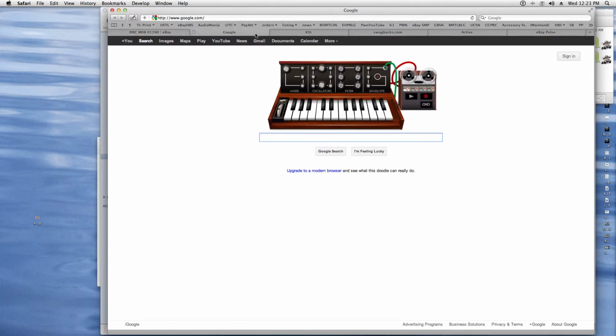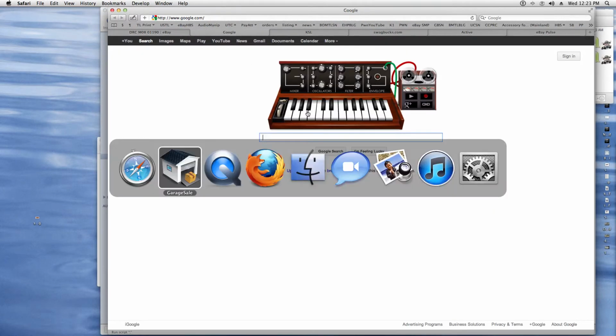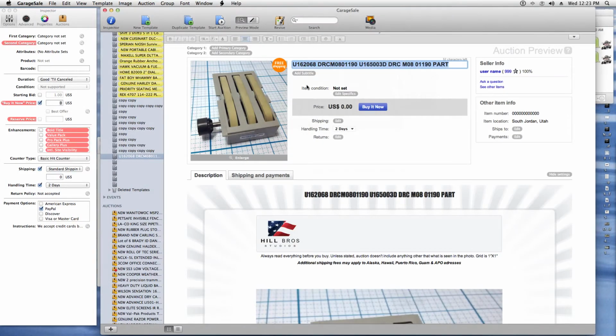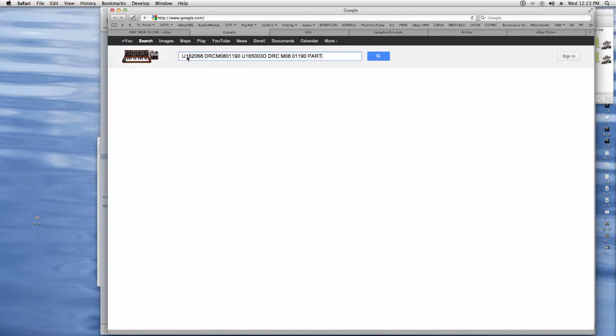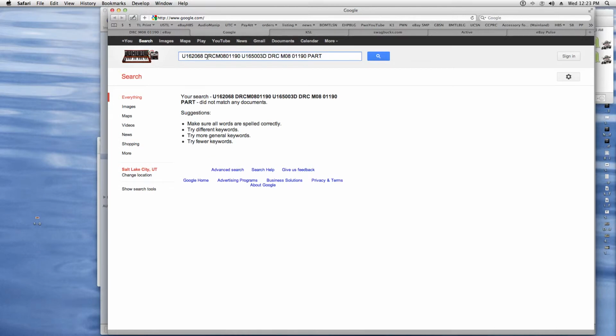Then you can go over to Google, and we'll do the same thing. So apparently it's somebody who invented, oh, that's loud. Someone who invented, Robert Moog's 78th birthday. Happy birthday. All right, so we'll paste that in. Nothing comes up again. We'll go ahead and do this here.